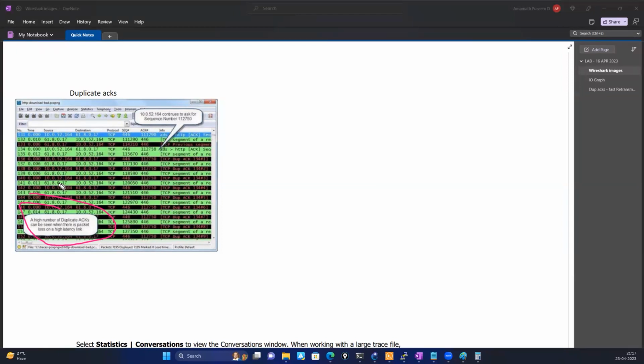So 10.0.52.164 asks for sequence number 112750, right? Because I didn't receive it. So it keeps sending a duplicate acknowledgement. So that's about duplicate acknowledgement.